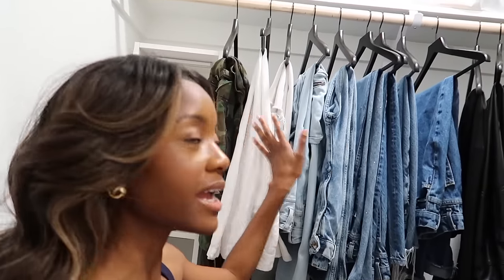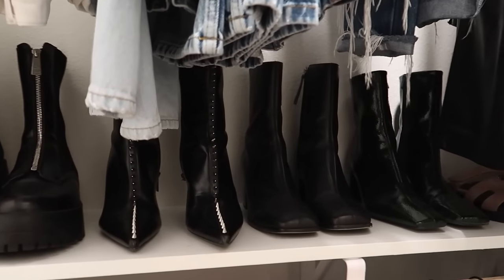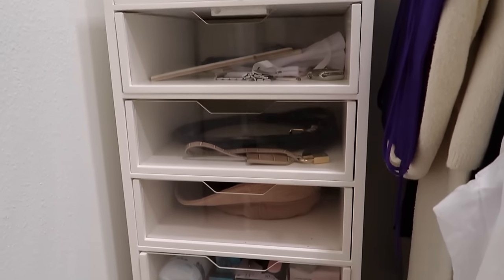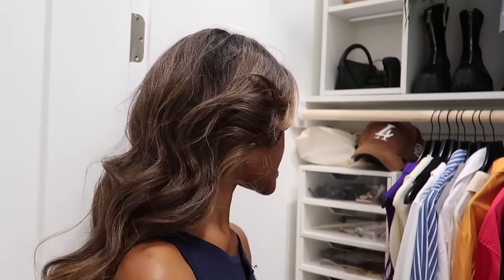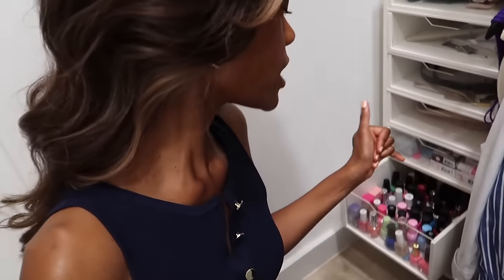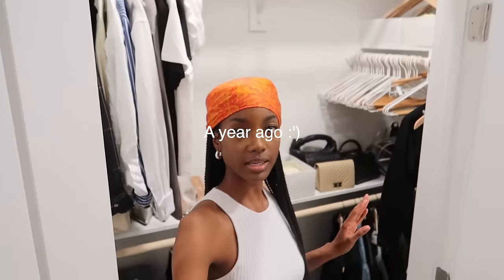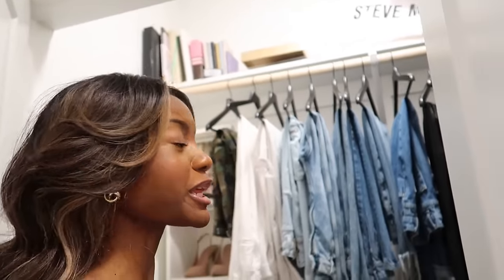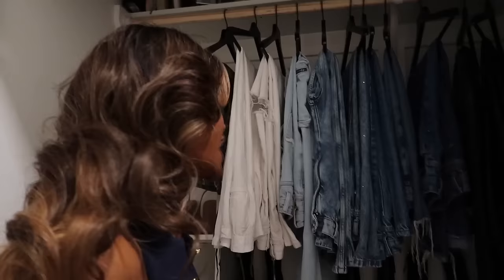I put all my pants up here. Down here I have all my boots and things like that, shirts and jackets. I got a little tower from Pottery Barn Kids — I have my sunglasses, accessories, nail polish, because I love doing my own nails. All my dresses are right here. When I first moved in I had like one dress and now I have all of these. Then up top is just extra storage — my luggage and suitcase have to stay back here since I don't really have a dedicated storage space.